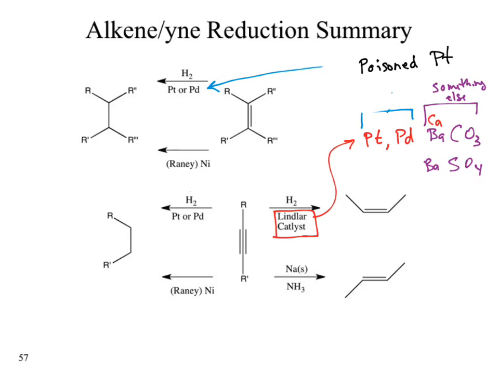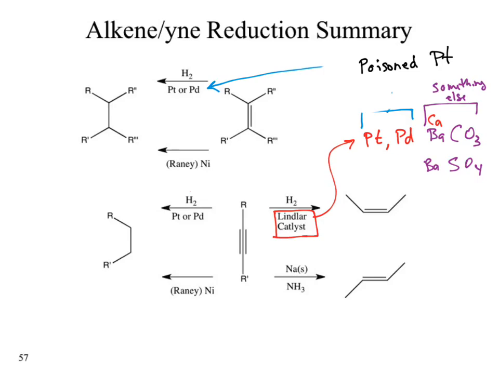So literally, if you see platinum and hydrogen, reduce it. If you see platinum with something else, I don't care what that something else is, it's Lindlar's. Or it is the Lindlar's category is really what we should be saying. Poisoned is just saying it stops. We've inhibited its ability to continue to react. That's what that poison is saying. What is Lindlar's catalyst? It's platinum or palladium with something else. Super complicated.